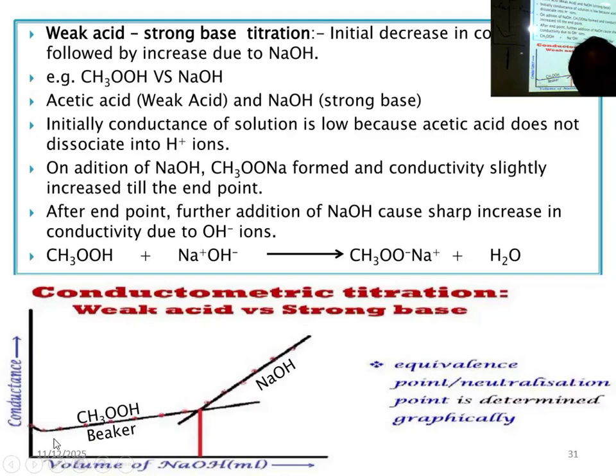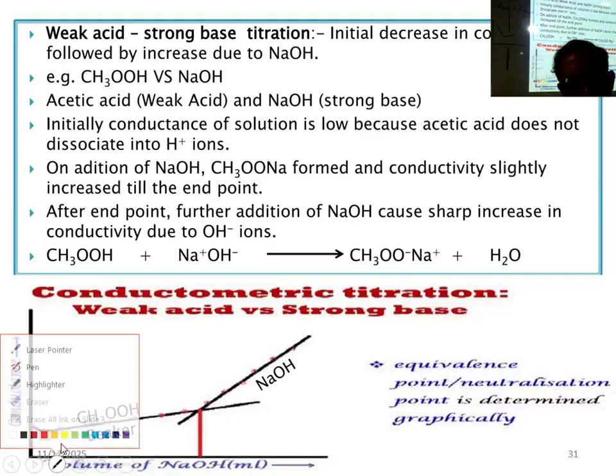That's why conductance is falling. Whatever amount of H plus is present at the beginning is removed. That's why conductance is falling a little. See, there is a little fall. Removed by whom? Removed by OH minus: H plus plus OH minus equals H2O. That reaction takes place, that's why H plus is removed and conductance is falling at the beginning.